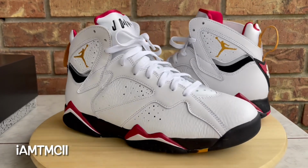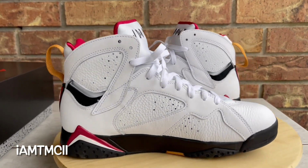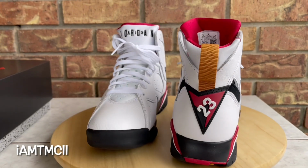Today I'm going to give you guys a quick look at the 2022 Jordan 7. These are the Cardinals.